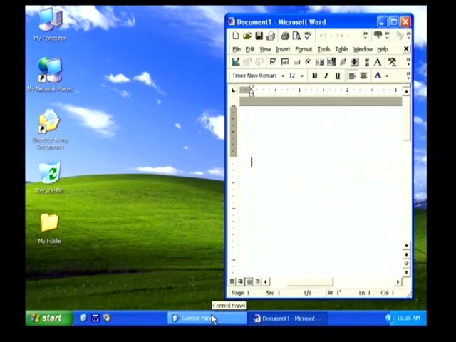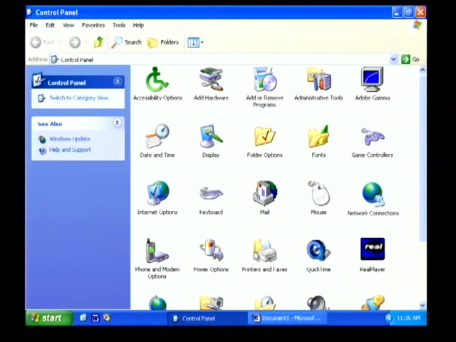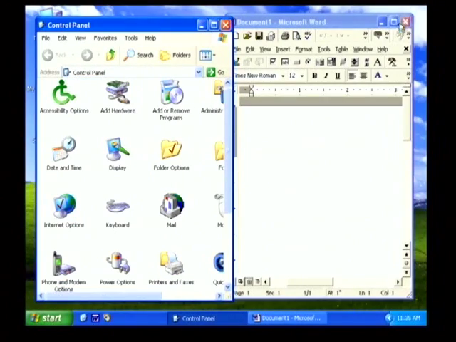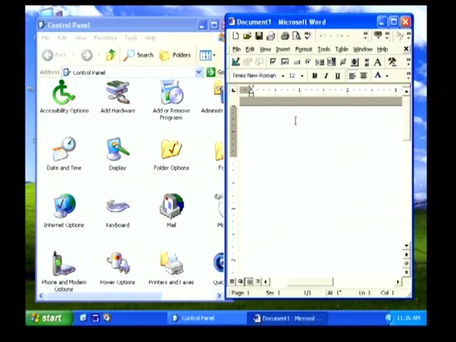The program is still open and is running, but we got it out of the way for now. See, here it is if you look down here. When we are ready to work with it again, all you have to do is single left-click on it and it maximizes to the full screen again. The next small button in the upper right-hand corner is the Maximize button. Single left-click it and it resizes to a smaller box. This is helpful when you need to refer to something else that's located on the desktop. You may even have the internet open and the word processor open as you type like this.